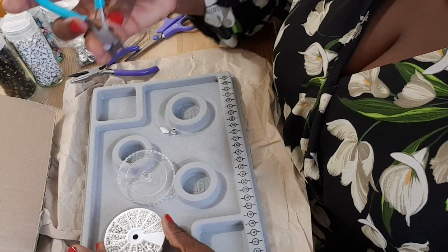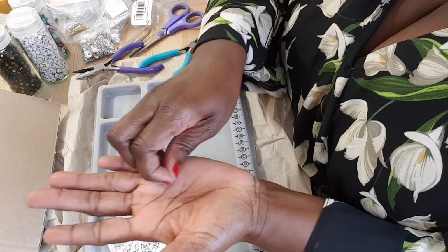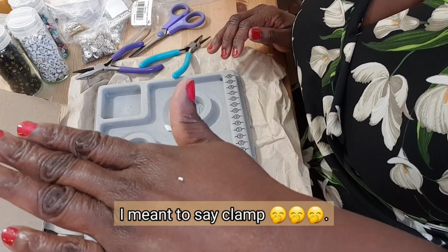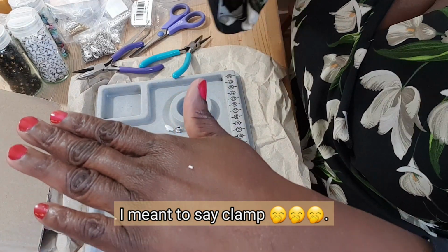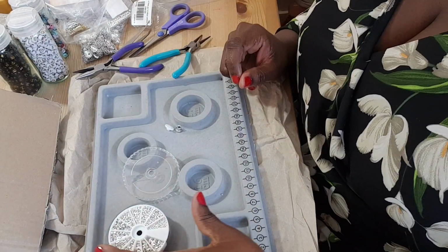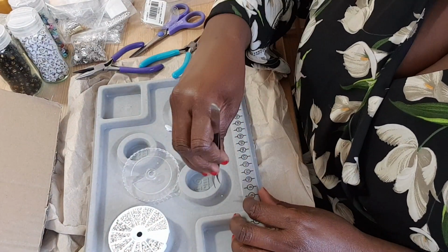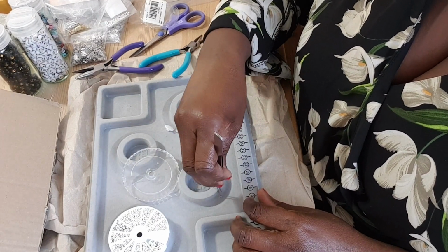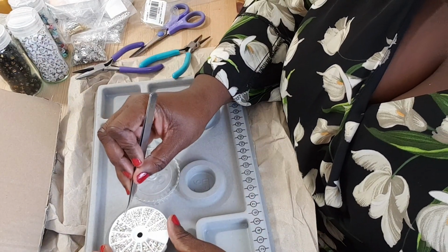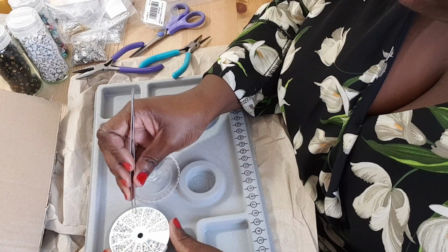So this is it. It's going to be used as a seal. Yeah, I'm going to use them as a seal for when I want to stop the wire or the thread. That is what it is for. So I've got them in silver. So I think this one goes here. And then there are these ones.